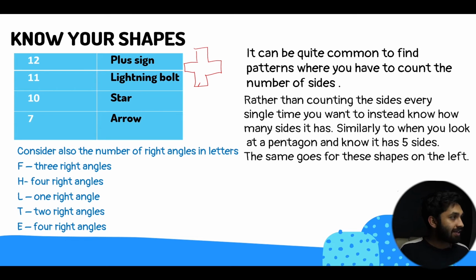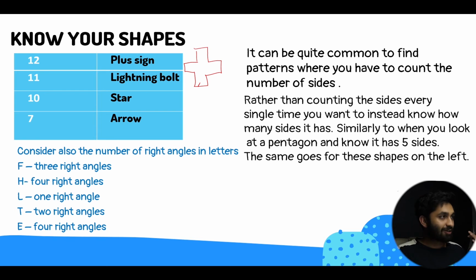4. Now it can be quite common to find patterns where you have to count the number of sides, which is why it's a good idea just knowing how many sides these shapes have, because they just take a lot of time counting the number of sides, and sometimes you might forget where you started off when you counted the number of sides, and I've been through it. Just don't do it. Just memorize the number of sides for these shapes.